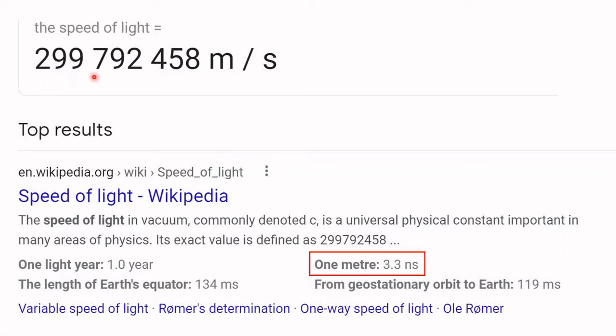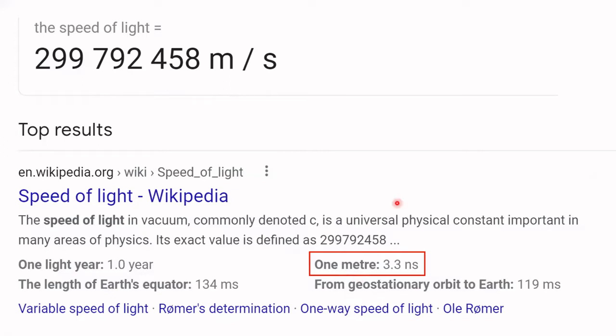And I say exact because the second is now defined ultra precisely using atomic clocks. I mean, there's an insanely precise definition of the second, which we don't have time to talk about. And we now take this to be, by definition, the speed of light. So what that really does is define the meter. By taking this to be the exact speed of light with a very precise definition of the second, we have now defined the meter.